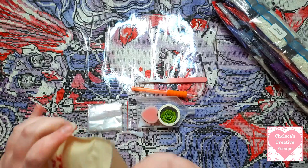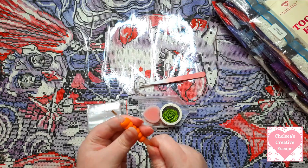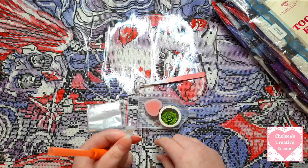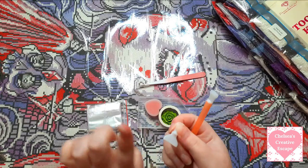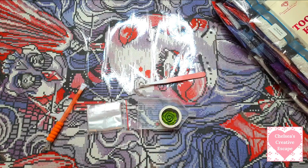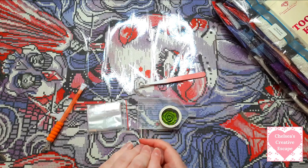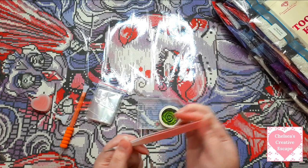This is what I got in the new kit. I got an orange diamond painting pen - the cap came off when I opened it. You get two different applicator ends: a seven and a four. The four is my preferred end - I like the single and the four. I'm not up to the seven yet, but on this huge canvas I might have to upgrade! Then you get a little heart, which is so cute, and two waxes. I do have extra wax and brushes so that's fine. You also get little bags and lovely tweezers.